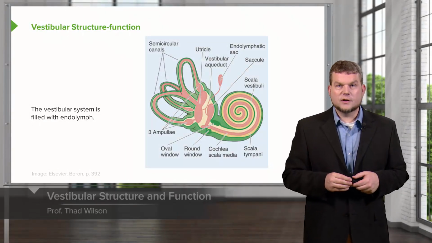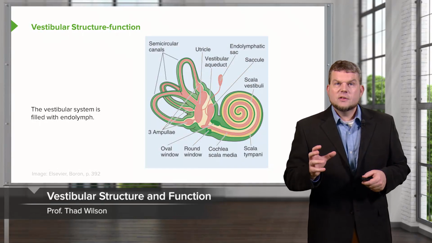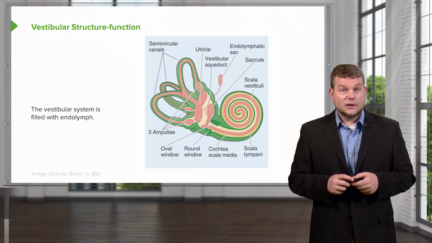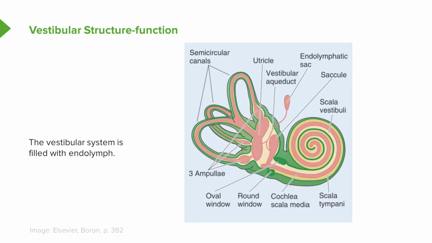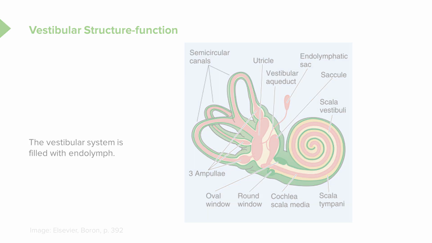Vestibular structure and function. The vestibular system also utilizes hair cells and endolymph, and it will utilize the same endolymph that comes from the structures associated with hearing, such as the cochlea. The different structures that we need to be concerned with here are the 3 semicircular canals and the otolith organs. The otolith organs are the processes that are on the base of the semicircular canals.